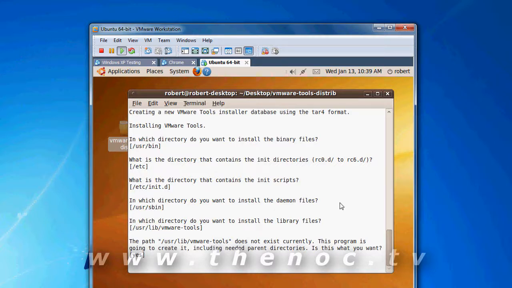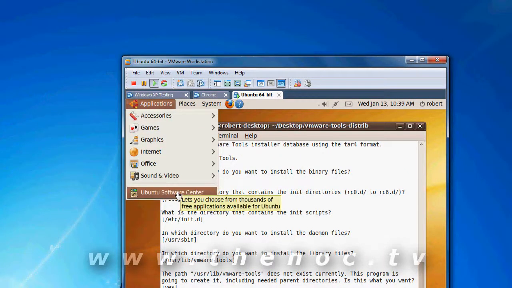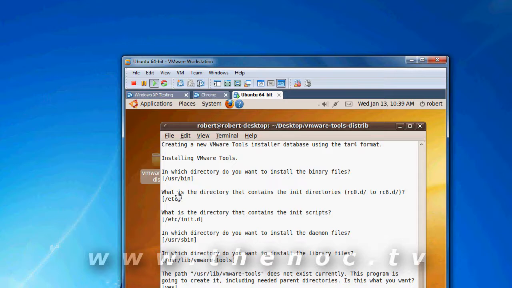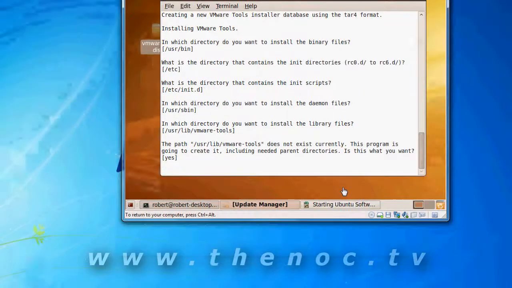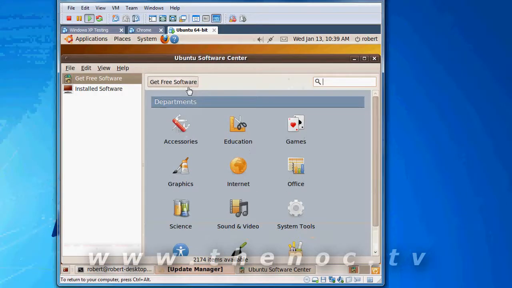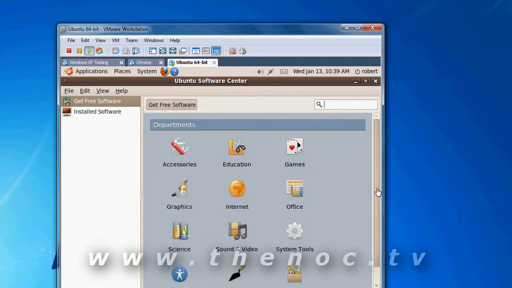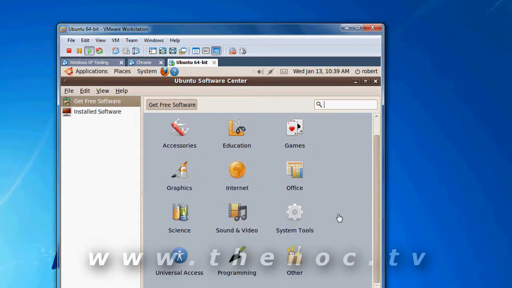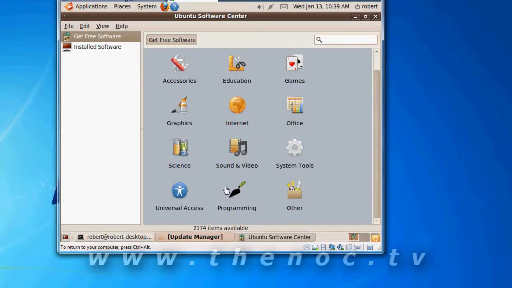Now as that's kind of running, I'm going to show you the Ubuntu Software Center. As I was saying before, during the OS setup, it didn't ask us a bunch of options as far as packages to install and all that other nonsense. The thing is, because Ubuntu has this really nifty thing, the Software Center, where I can actually go through and pick and choose programs to install. So I mean, default stuff like I've already done with the preliminary review of Ubuntu. You've got that stuff already installed, OpenOffice and whatnot.